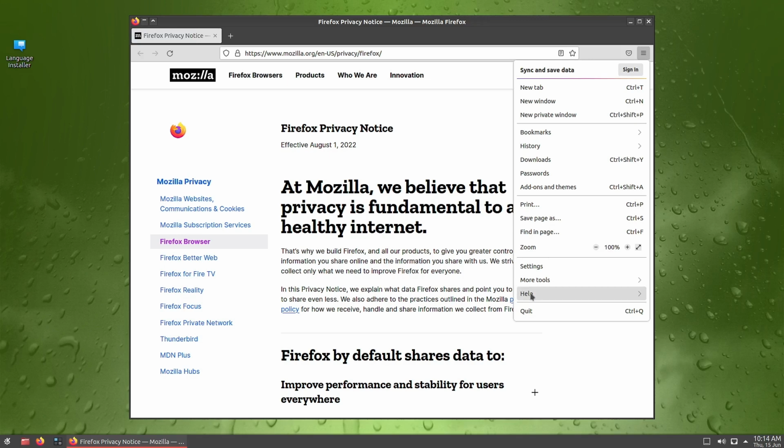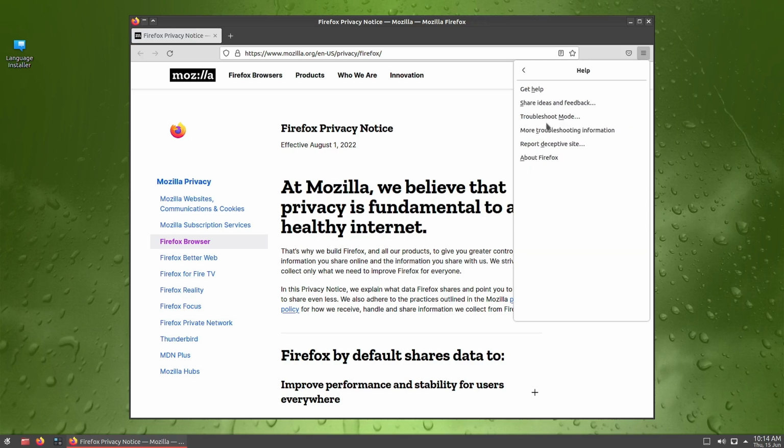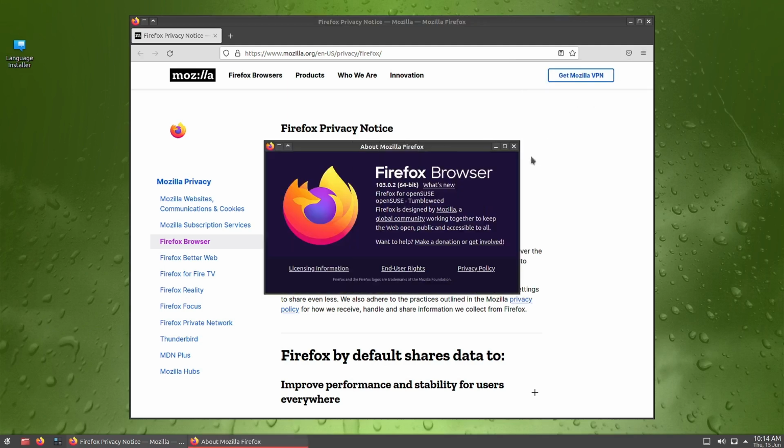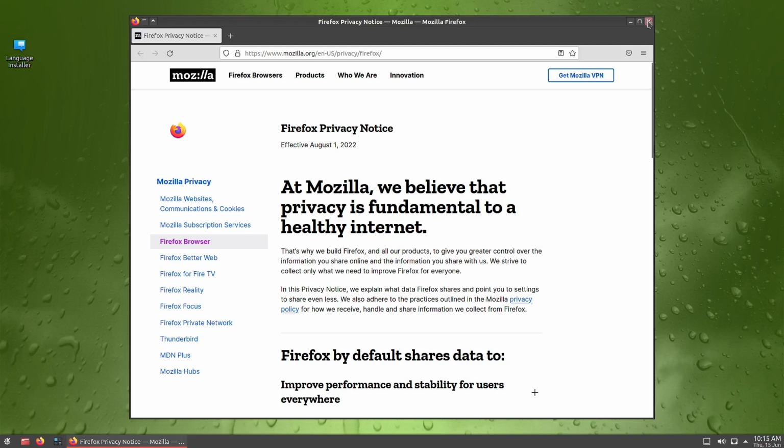So all are equally given resources, and among all the Gecko Linux desktops, this is the slowest one. The Firefox version is 103.0.2. So not the very latest, not the very old.